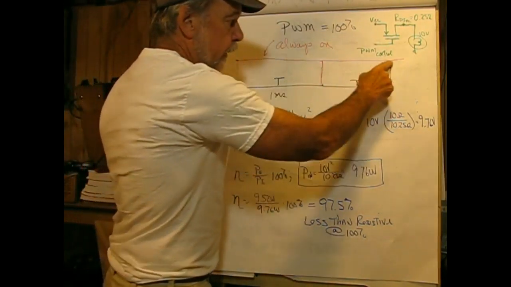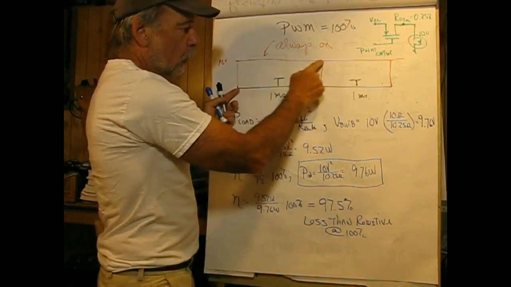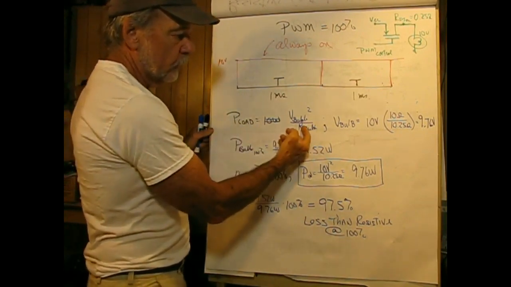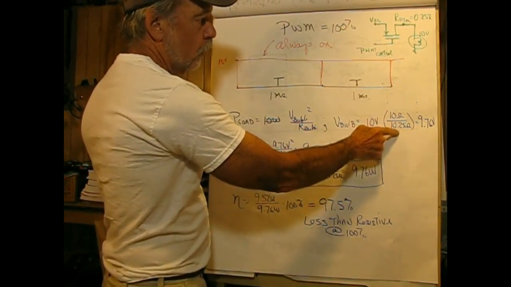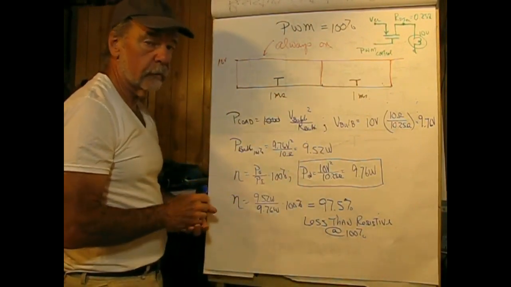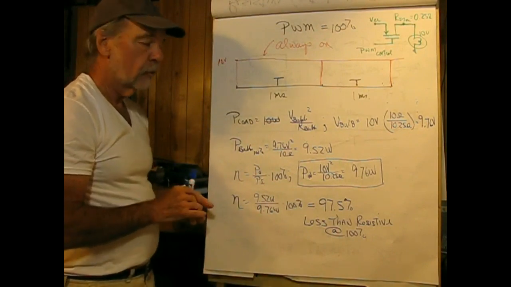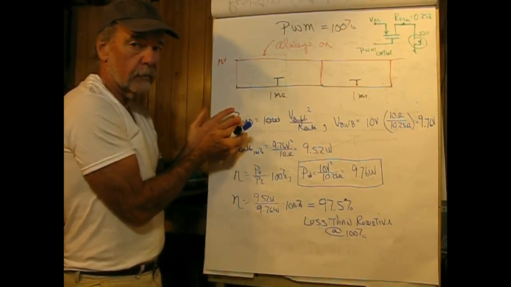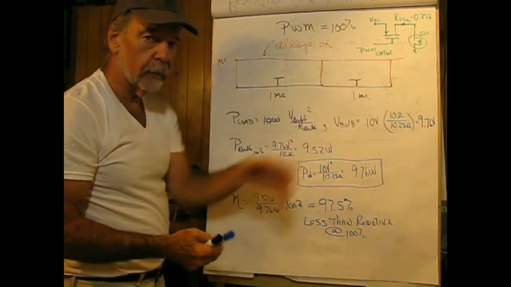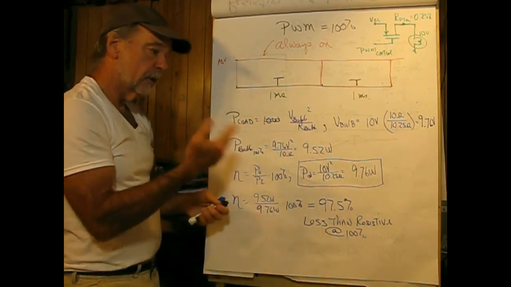At 100% duty cycle, doing the calculations, V_bulb is going to be equal to 10 volts divided by R_total, which includes the 250 milli-ohm RDS_on of the controlling MOSFET. The best I can get out of this is 9.76 volts, so at 100% I'm going to have a little bit of loss. It's only at 100% that we can't achieve the same results as a rheostat — when it's always on at zero ohms, the rheostat gives us a slight advantage, but if it's always on, we don't need a rheostat.